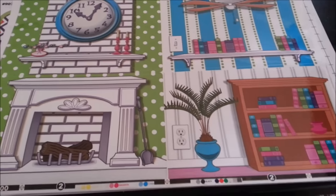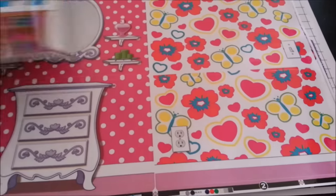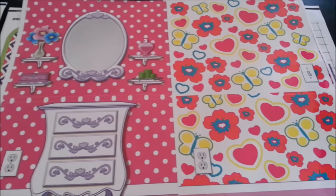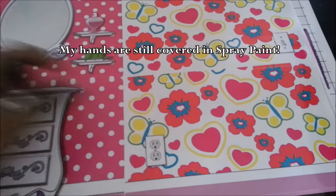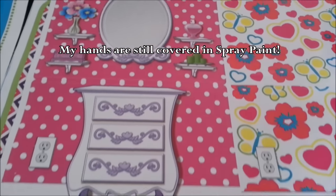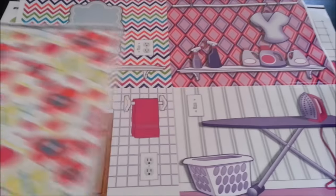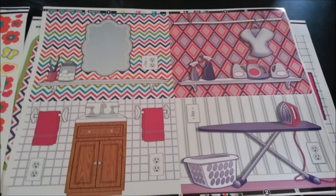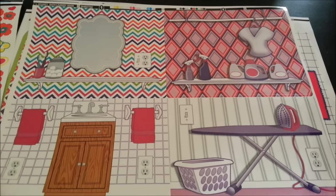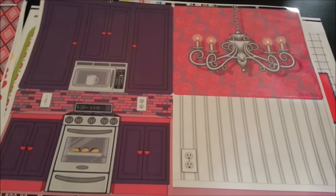So here is a quick look at some of the stickers that came with the house. You're supposed to attach these to the walls so you can have a 3D furnished look when you're done. I don't want my furniture to be flat, so to give it a 3D effect, I'm going to end up using these stickers to create some props to go inside the house. I will show you what I did in a little bit with the clock from the first page, the dresser and the mirror, all these outlets and light switches, the sink, the mirror, and the microwave and the stove.